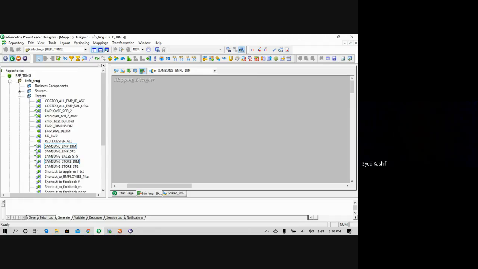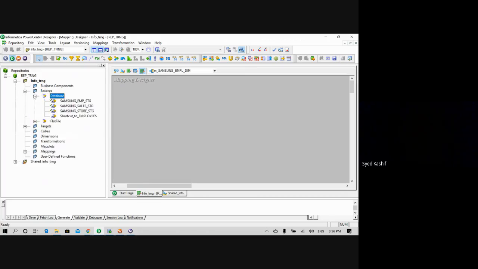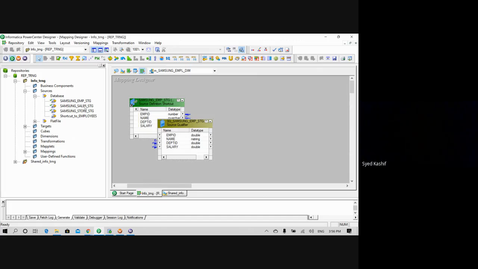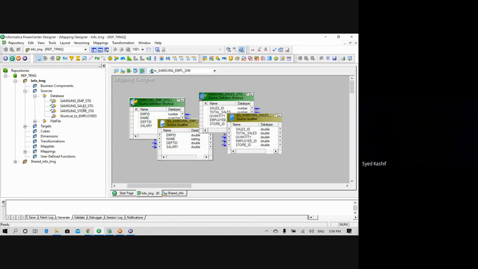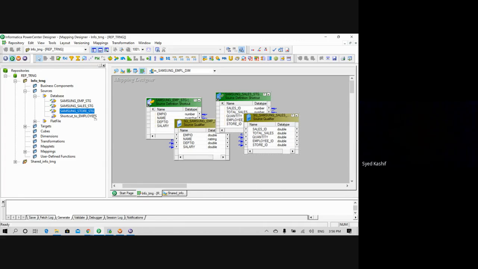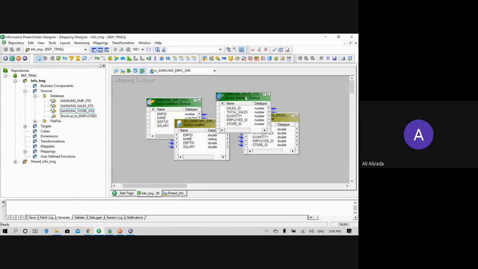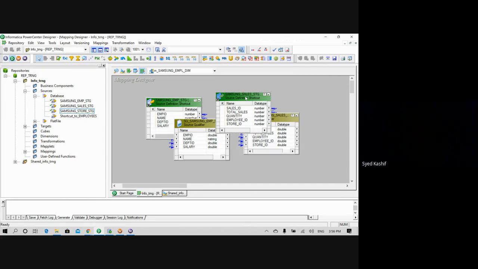So drag and drop your source, drag and drop your target. Good. Why are you dragging and dropping? Just one. This is employee dimension, right? What will you do with sales dimension?